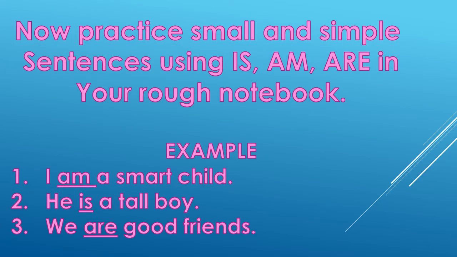Now practice small and simple sentences using is, am, are in your rough notebook. There are a few examples that I have written. Try to make sentences easy and simple with the help of your mama. Like I have written, I am a smart child. He is a tall boy. We are good friends.